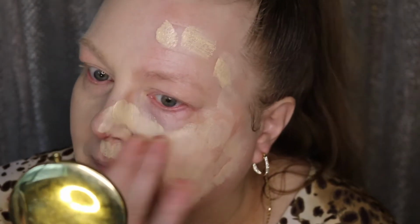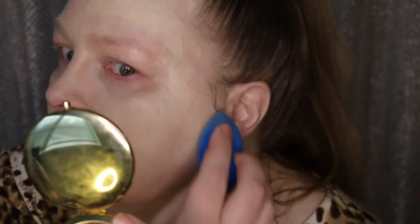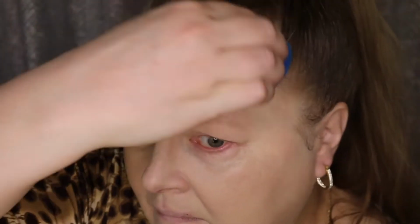Boy, it's really reflecting in the lights. Look at the monitor up there, and it's like half my face looks scalding white comparatively. I would say with the amount I put on, this is probably a medium coverage right now. And that is with the brush. So let's try the other side with the sponge. There's the sponge. Wow, I look really white now.